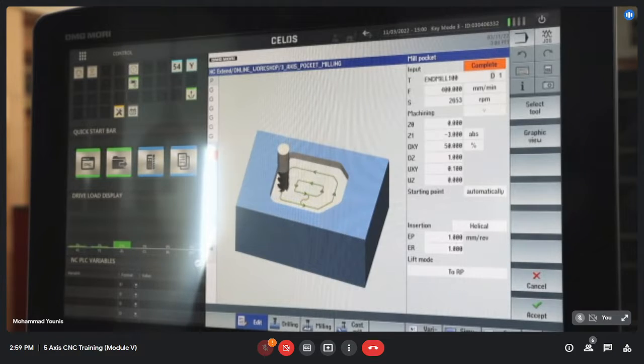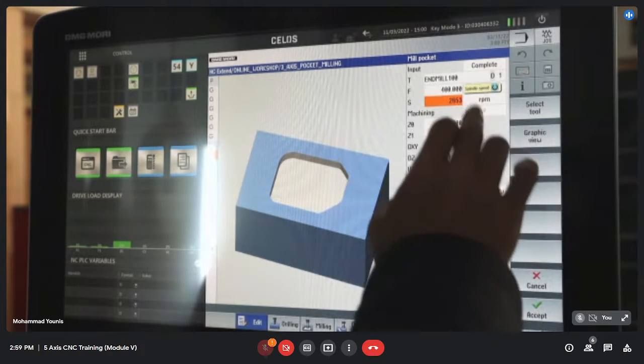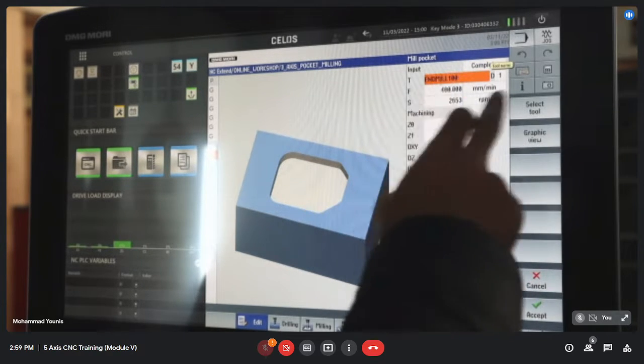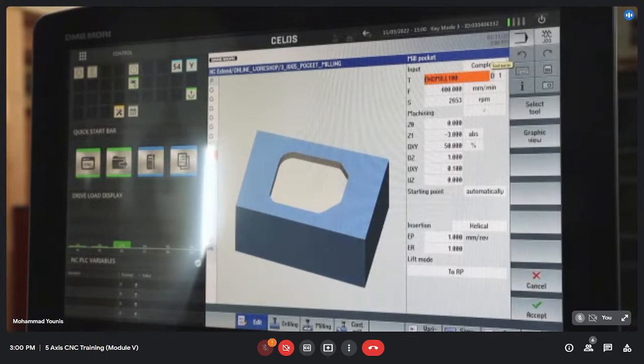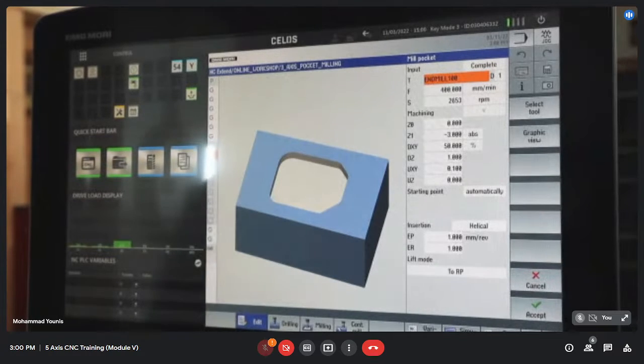So here our workpiece material is mild steel, and the hardness of the workpiece is the main parameter that we consider while we calculate the feed and the RPM of the tool. So we have calculated these parameters and directly entered them here, and also we are providing this feed in mm per minute. So we are using the metric scale here.